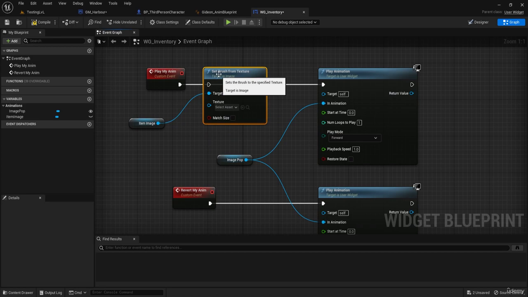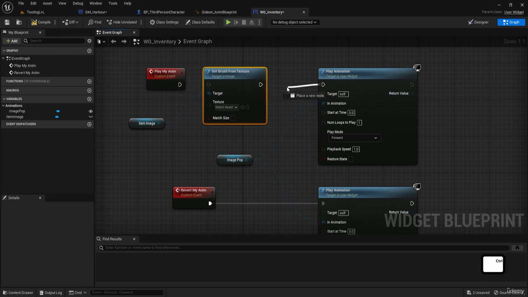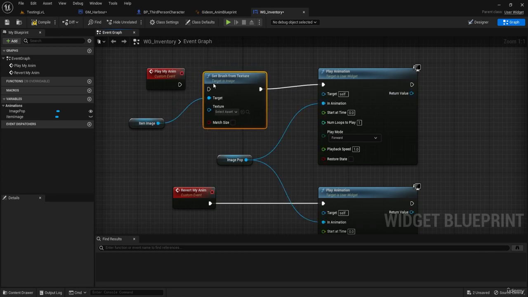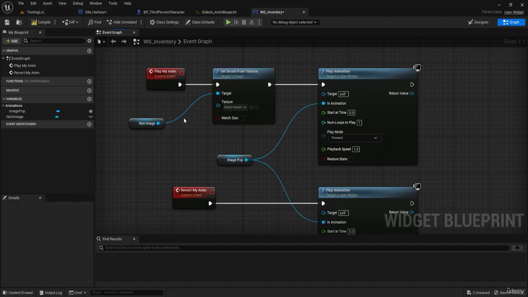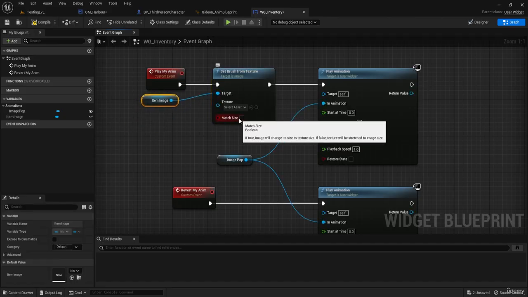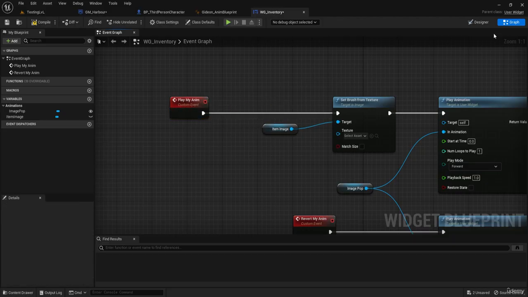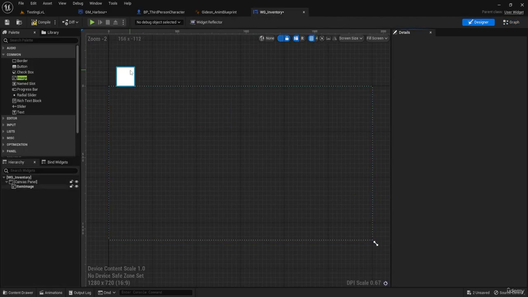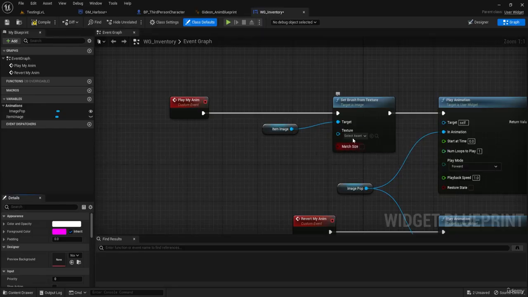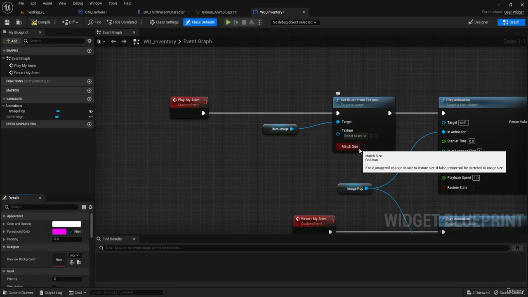Yep, this one. Set brush from texture. Not gonna press match size because we want it to keep this size. If you want a scaled version of your texture, match size is, if true, image will change its size to texture size, basically.